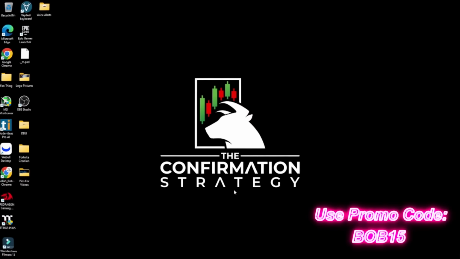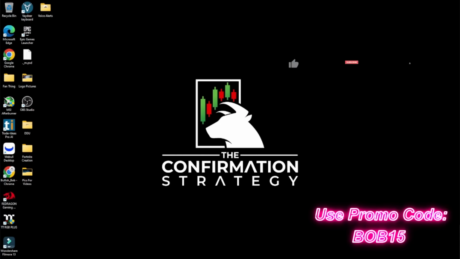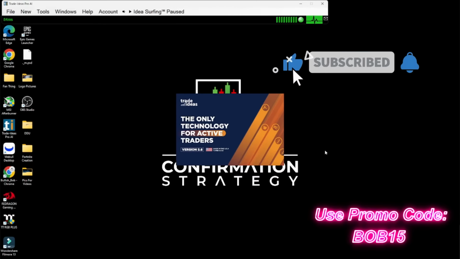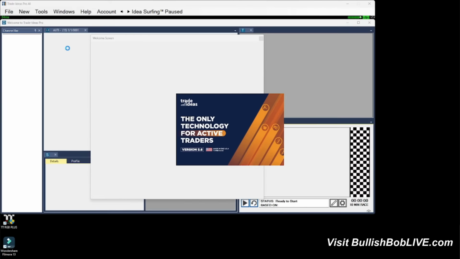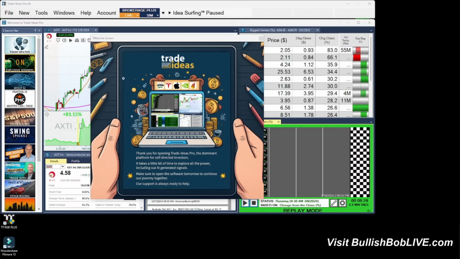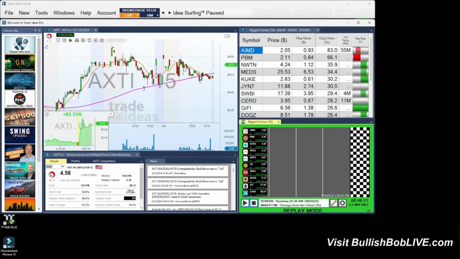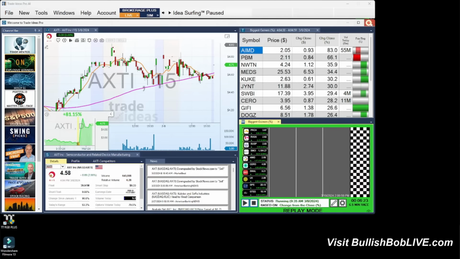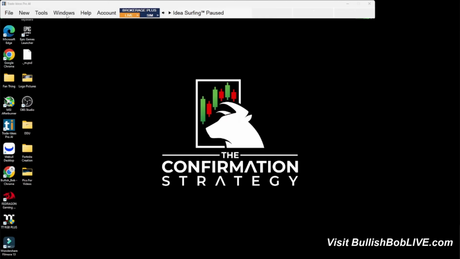In today's video, we're going to go over Trade Ideas scanners and how to build a momentum scanner. First thing we'll do is load up Trade Ideas. I have the desktop version, but this will work on a browser version as well. Trade Ideas will first load up a preloaded screen. I don't use any of these features, but they do have some helpful pages in here that you can use. I'm just going to exit out of this and start from scratch.